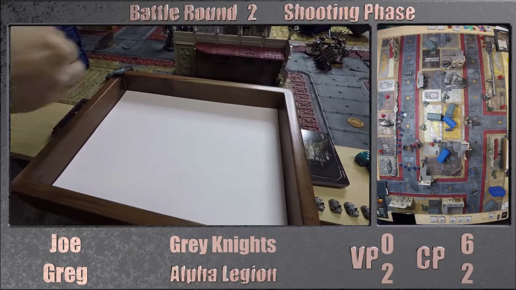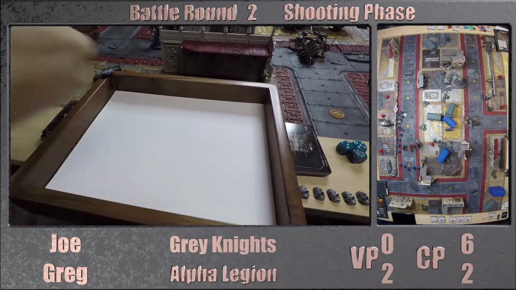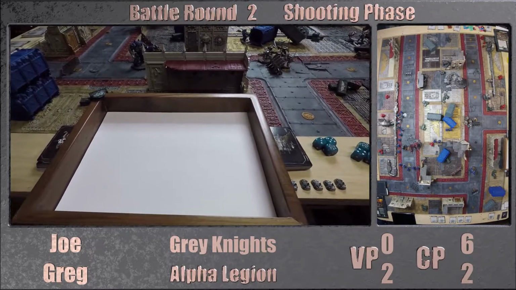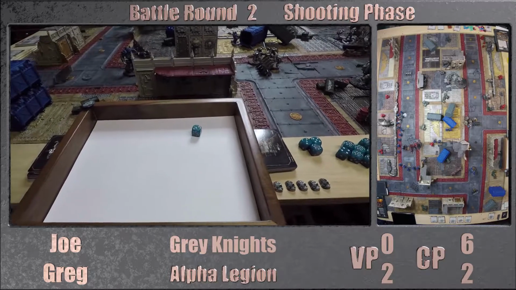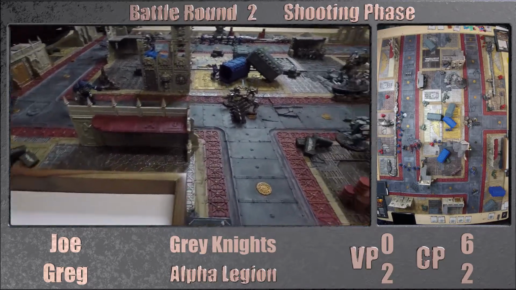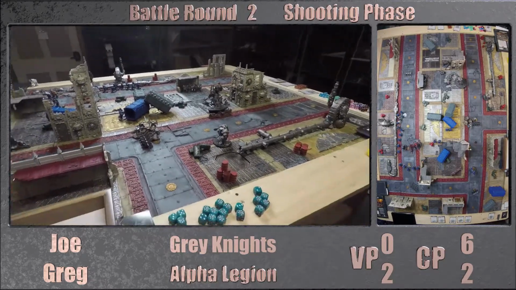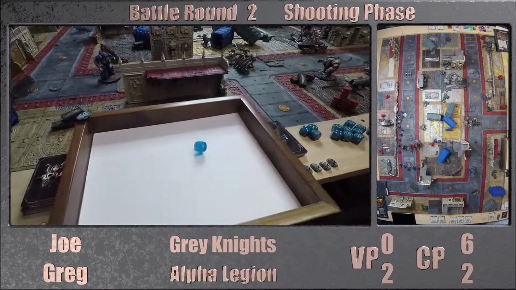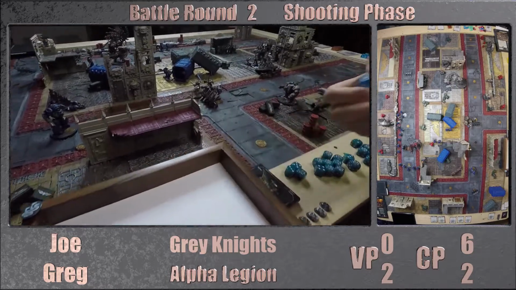3 up. Hits. Strength 7. 3 up again. Alright. Does a wound at -3. -3, we're going to say, and I'm going to look it up. 6 plus. 1 dies. Okay.